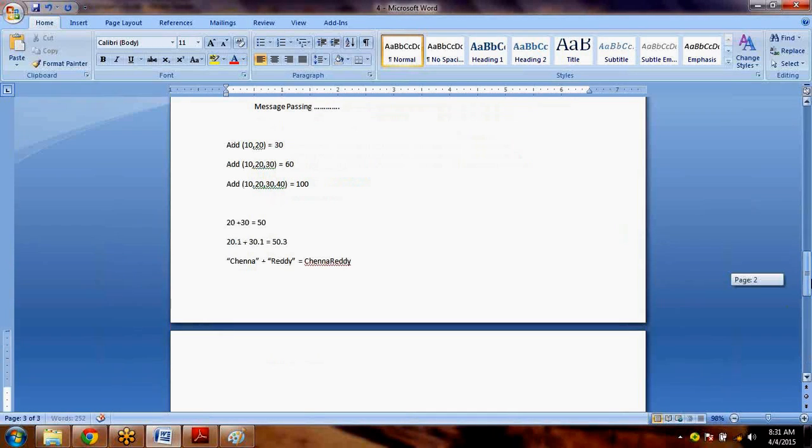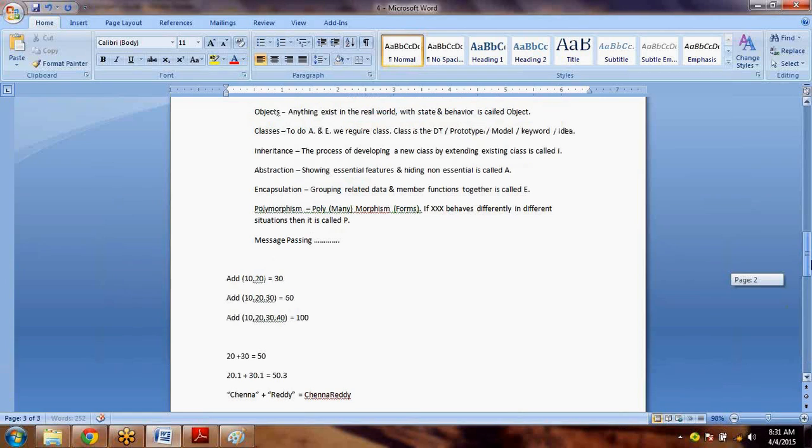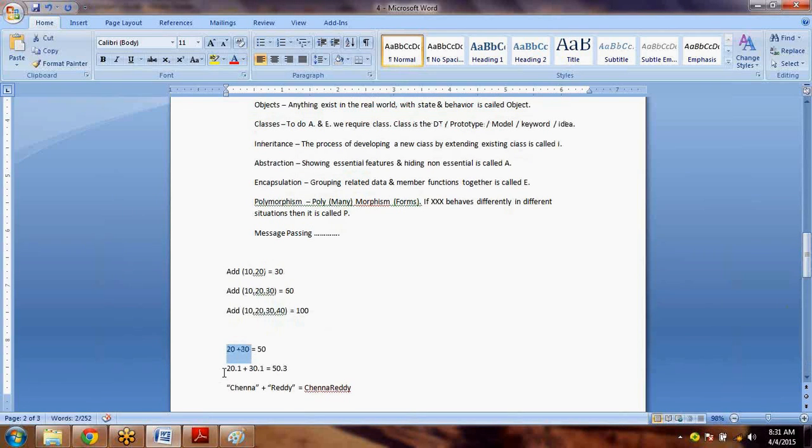Now look at this one. Plus is what? Operator. Here it is adding 2 natural numbers. Here it is adding 2 real numbers. Here it is adding 2 strings. That means same plus is behaving differently in different situations, then it is called polymorphism.